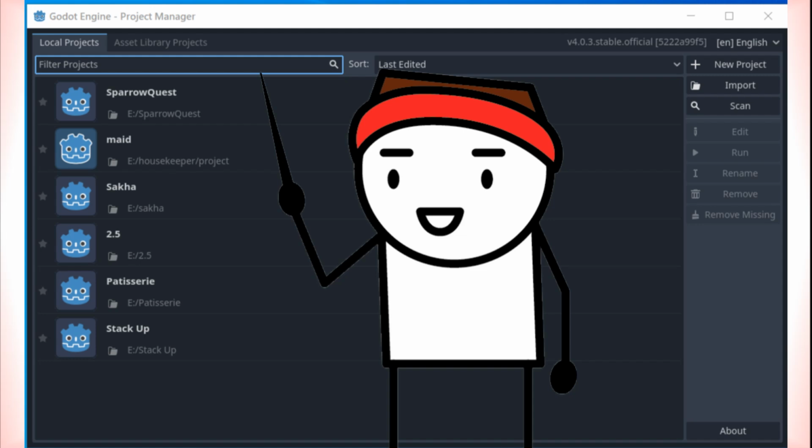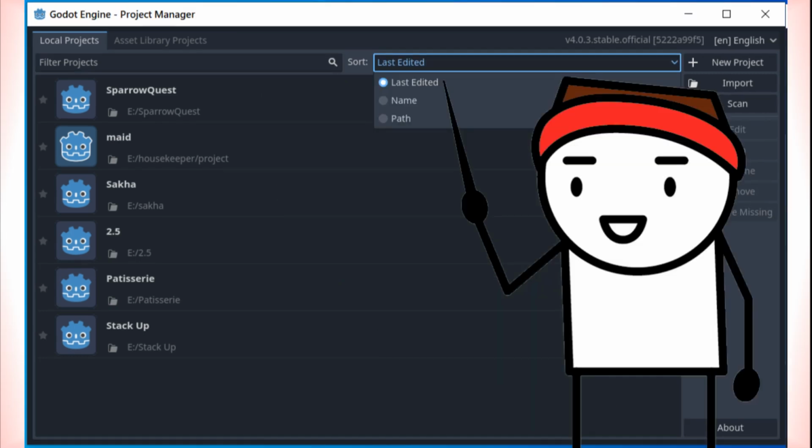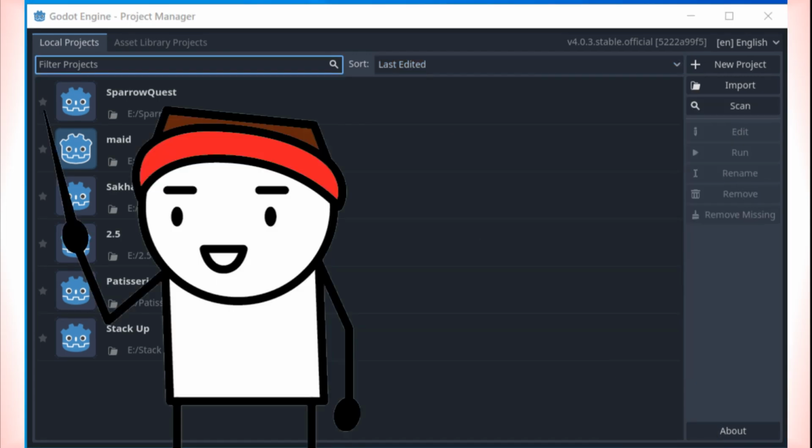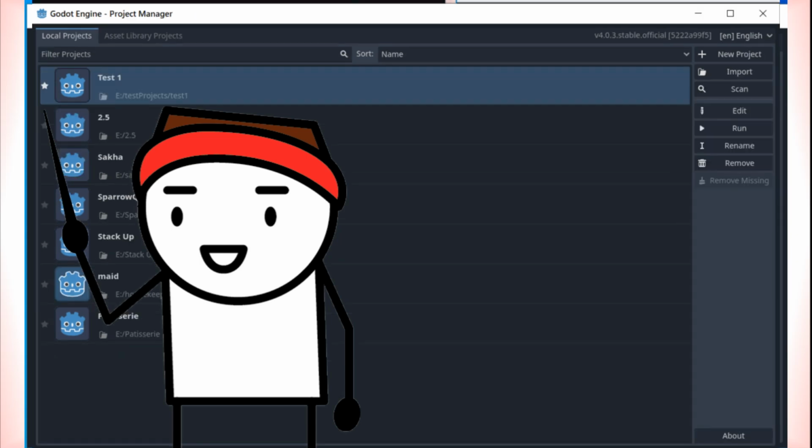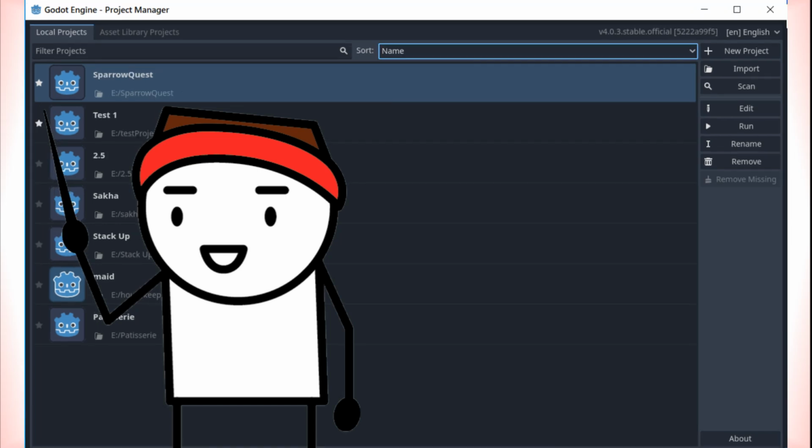Search bar, filter projects, a field where you can type to search for a project by name. Useful when you have a large number of projects. Sort dropdown. Options to sort projects by criteria like last edited, name, etc., to arrange your projects in a way that best suits your workflow, making it easier to find recently edited or specific projects. Star. The last way to filter projects is to select your favorite projects by marking the project with a star. Then the project is always at the top of the list.